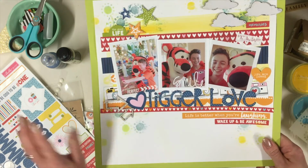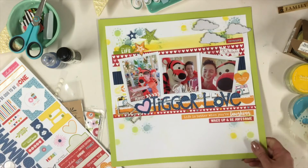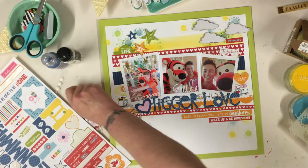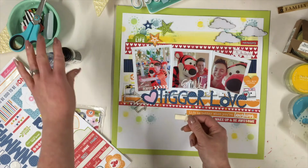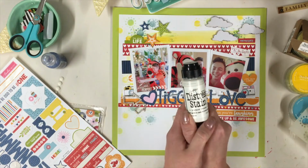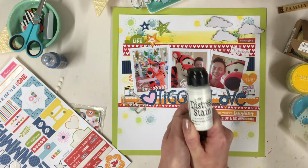Another thing I've used, some wooden embellishments that were sent to me by Paper Maze. They are arrows and also the clouds. The clouds came to me already white. The arrows were wood, like this here. I wanted to make them like a white wood stain, so I've used this Tim Holtz Distress stain. The colour is called Picket Fence. I really like using those.